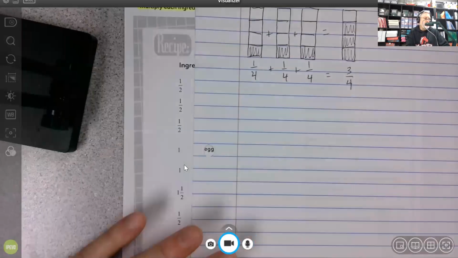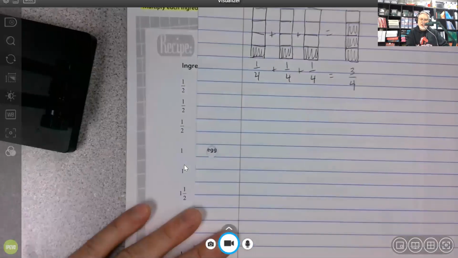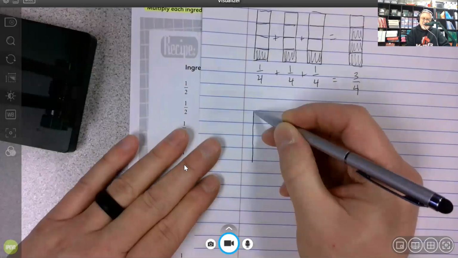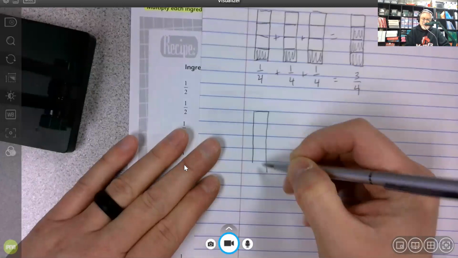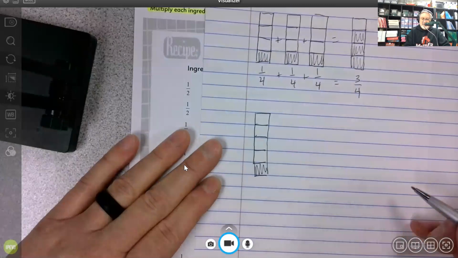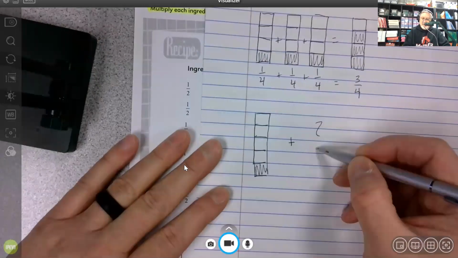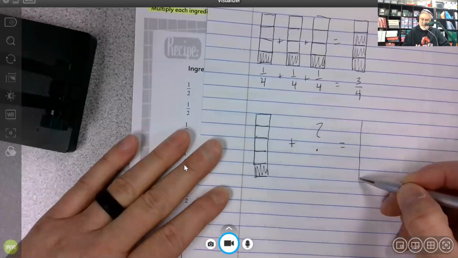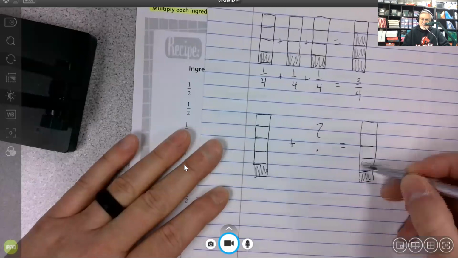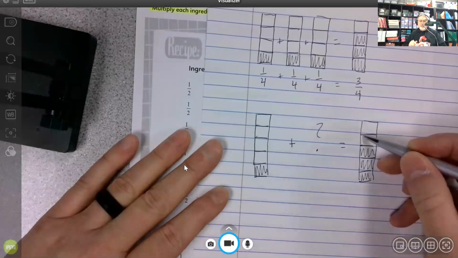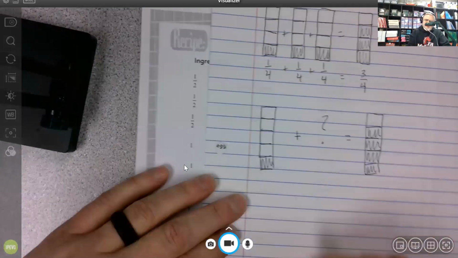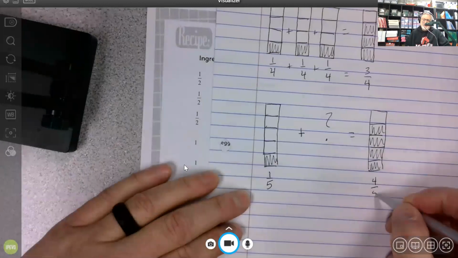Now, in your quiz on this assignment 1101, it's going to show you different ways of how to look at these. So I'm going to give you this problem here. What happens if I'm going to fifths? If I have 1/5 and it tells me plus something, and my answer then is going to be 4/5. So it wants to know, what am I multiplying 1/5 by to get to 4/5?